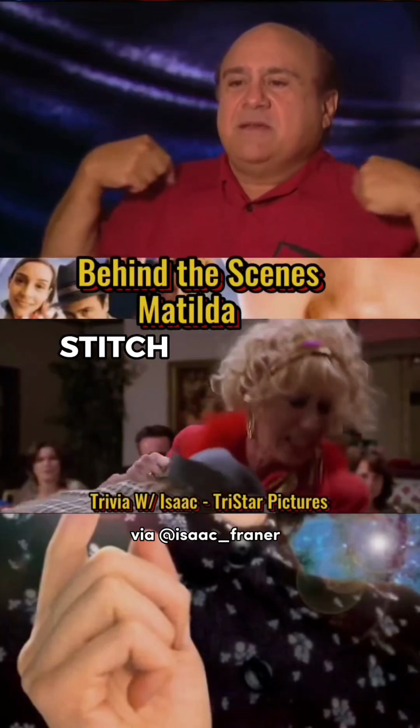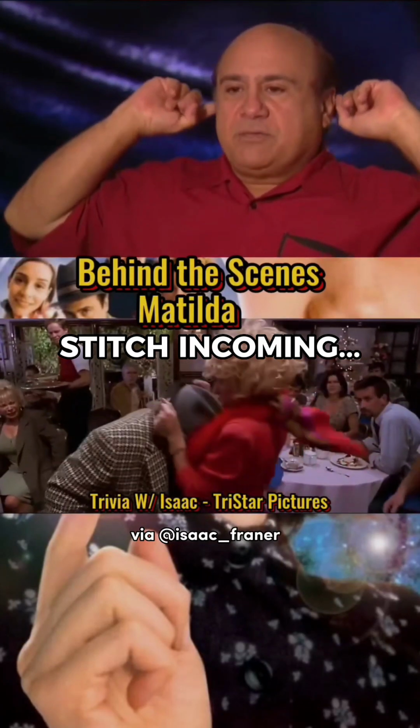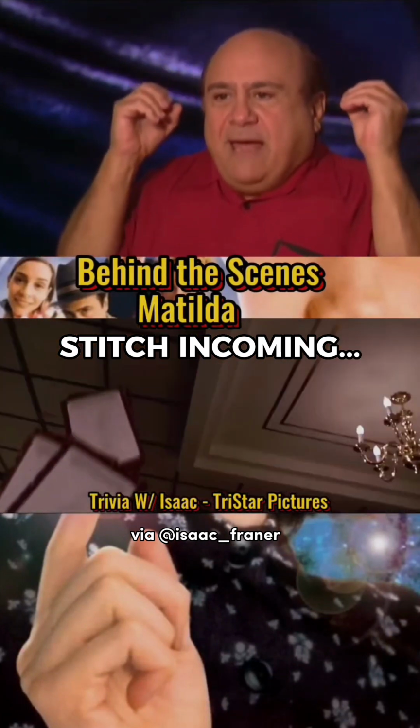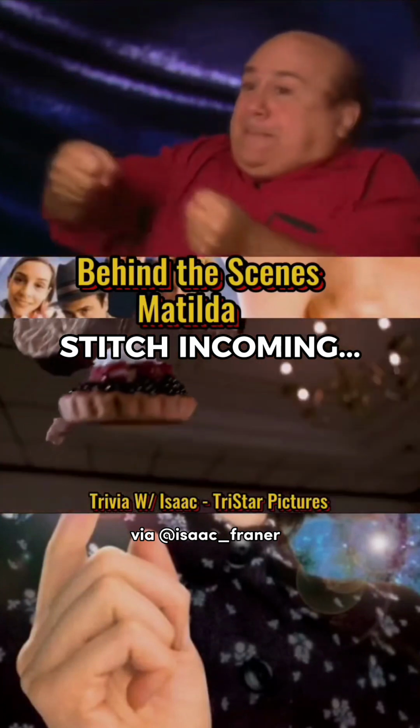We had this harness on me, and I had these two wires going up into the hat. I was holding it down with my body, and Rhea was pulling, trying to get it off my head. This is what I love so much about filmmaking. It's that you can write this script and create this entire world where stuff that isn't normally physically possible in our world is suddenly possible in this world.